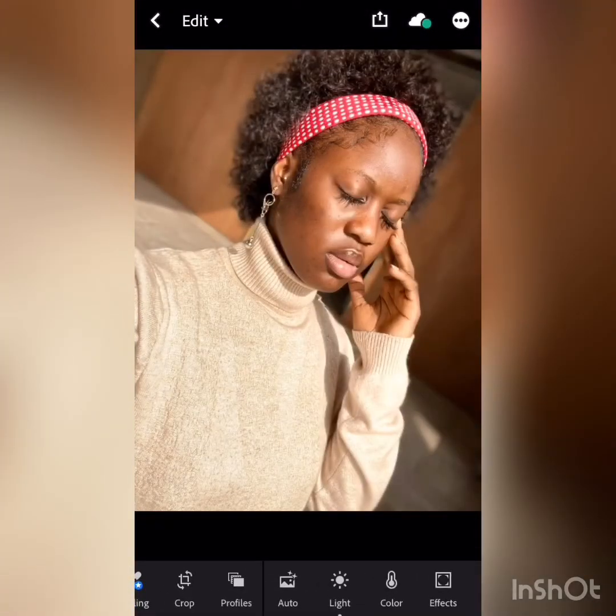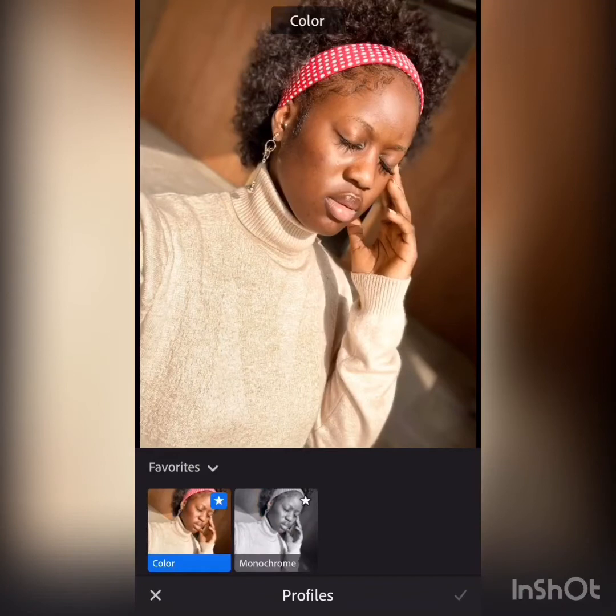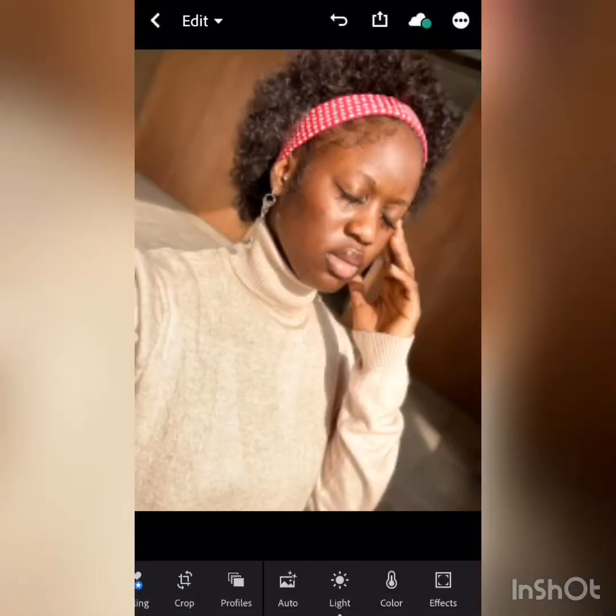So after this, we'll move to the profile. Once you click on profile, this is where it's going to break out. You can change the color to black and white, and wow, we have a nice picture. Changing it to black and white, but I feel it's perfect already. But I want to do more, so I'm going to change it back to the color, so that I'll be able to edit it as much as I like, and the way it's going to be perfect to me. Understand? So I'll click on done.